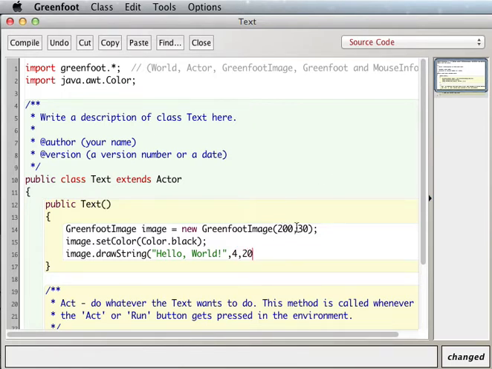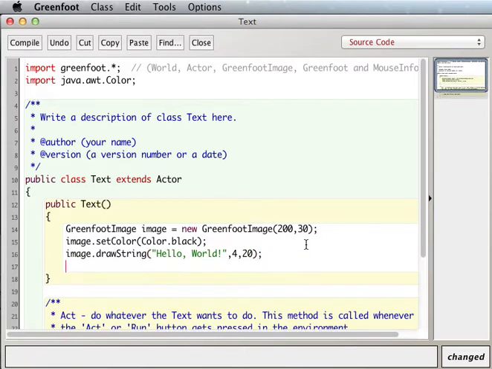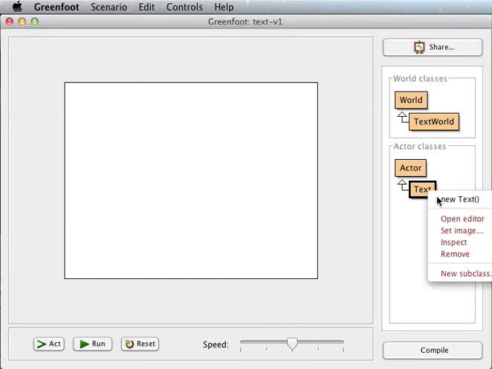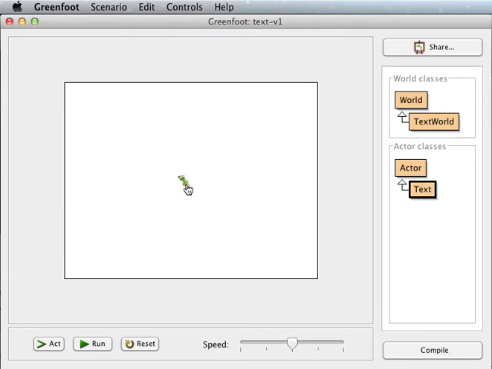So inside this 200 by 30 image, we're going to place the string at 40, 20. And then we're going to say setImage. So we're going to use the setImage method of the Actor class to set the image to that image. Okay, and if I hit compile, close. So now when I put this text up on the screen, it says Hello World.